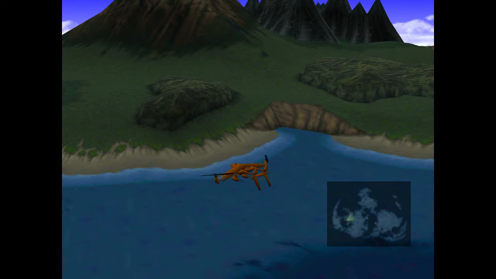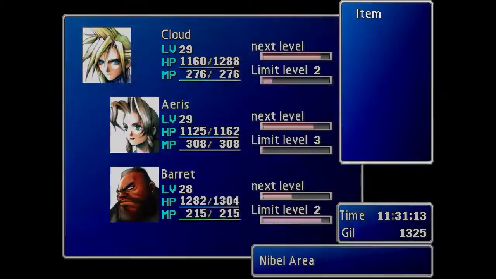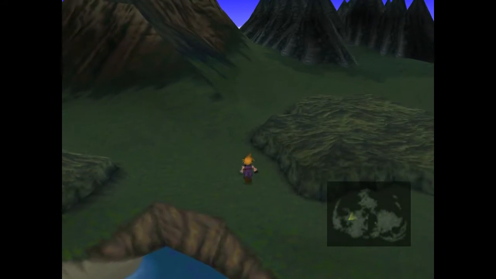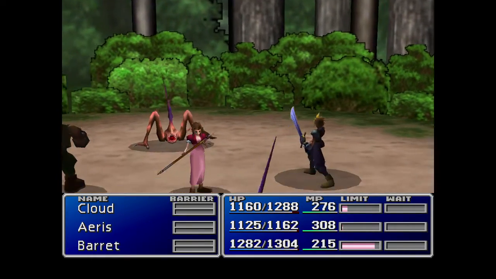I mean, it would give me an opportunity to grind some money, so that's what we're gonna do. We're gonna make sure Aeris is furied, and we're gonna go do this. This is gonna take some time. We're gonna earn some money. Because we gotta earn $3,000 to get into the Gold Saucer, and I don't have $3,000.